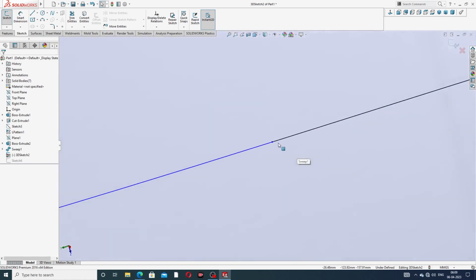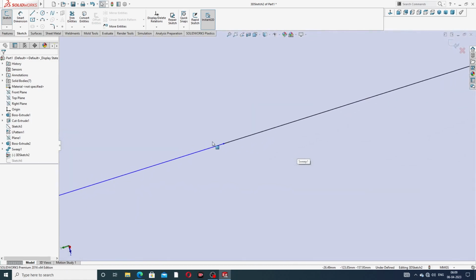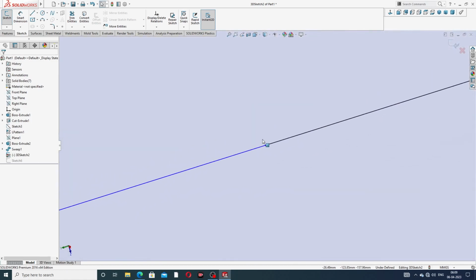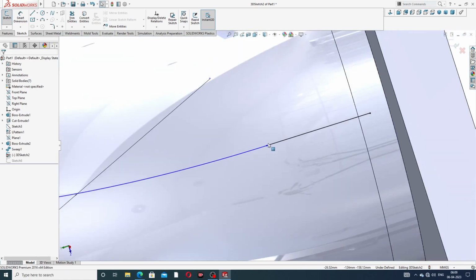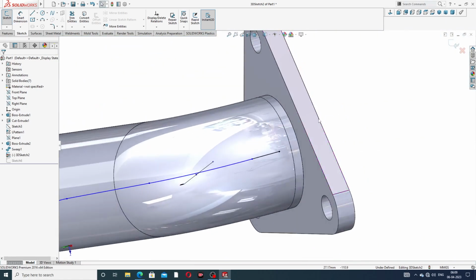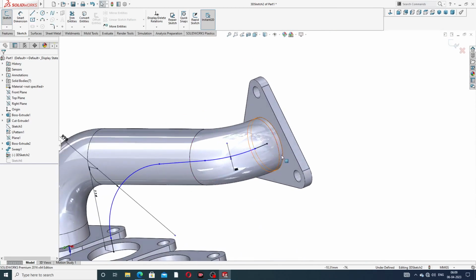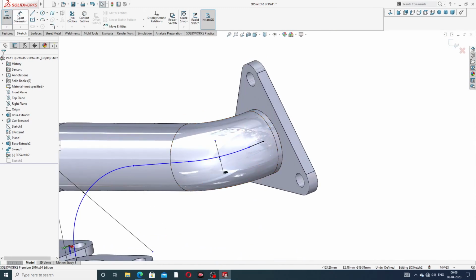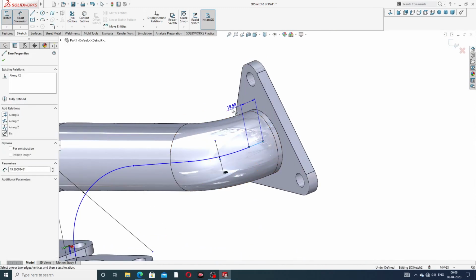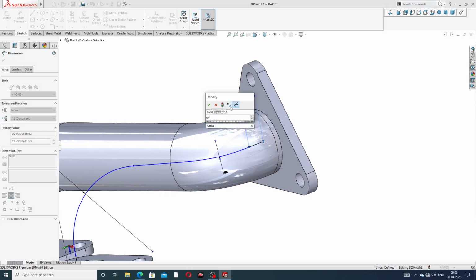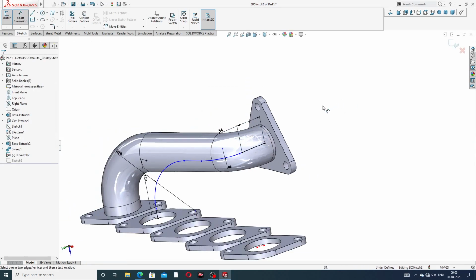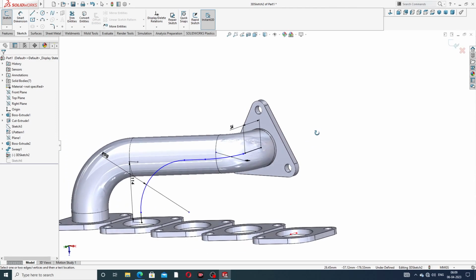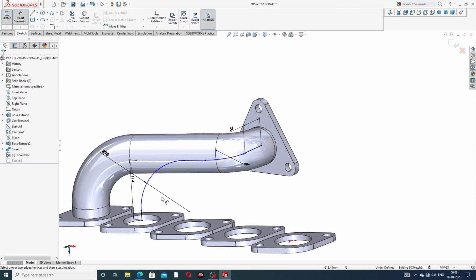Okay, connect to this. Some important points are discussed here, and this dimension is 54 millimeter. Okay, this is perfect.